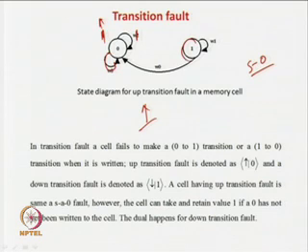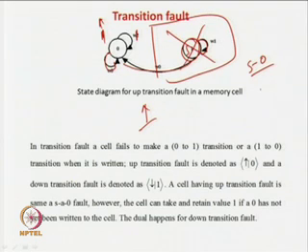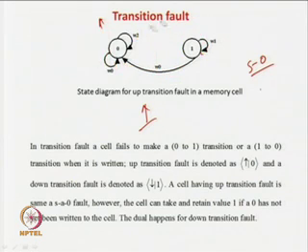So, there will be a state of 1. If somehow you have written a 1 in some case and then the fault has occurred, from 1 to 0 you can come back, from S1, that is 1 in this cell, you can come back to this one, but after that you cannot rise the value, and if you want to write a 1, you will be in that self loop. But if it had been a stuck-at-0 fault, this part would not have been there, as we have seen. So, there is a big difference between a stuck-at-0 fault and a transition fault.